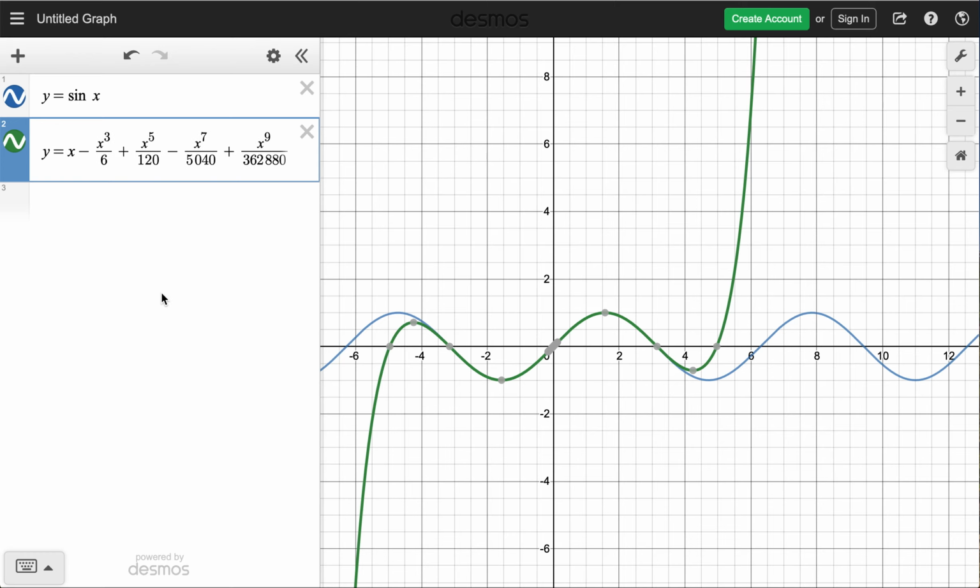Well, we're getting there. We're not quite getting the perfect shape up to 6. I suppose you have got a full cycle if you start there and finish there. So that would actually do a really, really good job to allow you to find the value of sine of any value you like. You just plug in the value you want. So say you wanted sine of 2, rather than just relying on your calculator, you could do it by hand now. You could put 2 in there, and there, work out the answer. It will only take a couple of seconds, and you'll know what sine of 2 is.